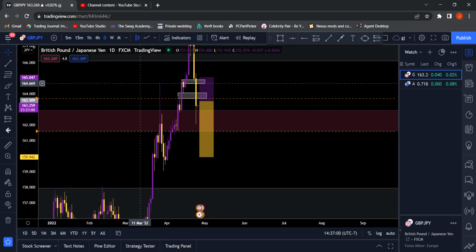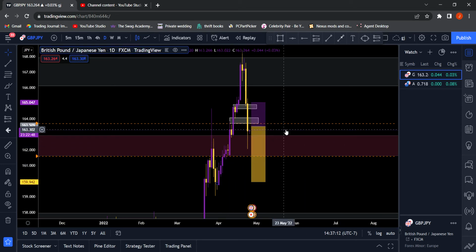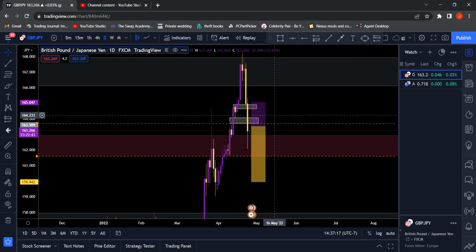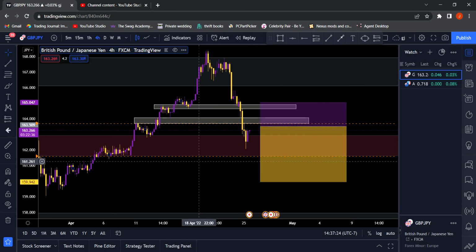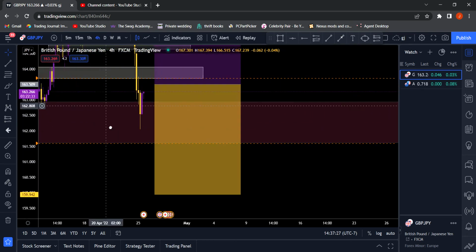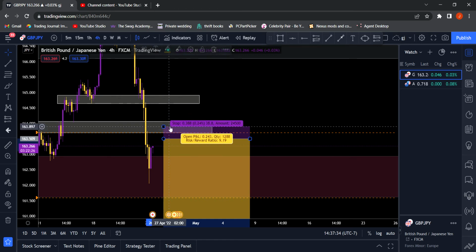And once it reaches this weekly zone, if it pulls back and then continues down, this weekly zone, which is this red zone right here highlighted, is going to be the zone that I go break even at, so I can minimize my risk. So either I go break even or I reduce my stop loss a lot. In this case, my stop loss would be up here, and I might just reduce it like right here or something, depending on how market structure looks.